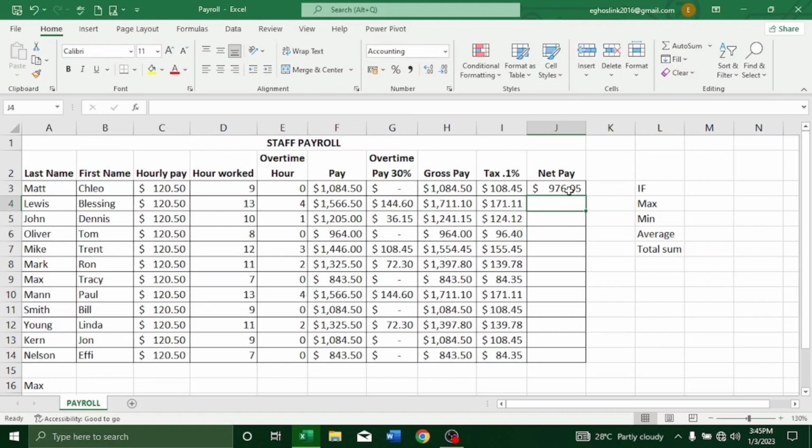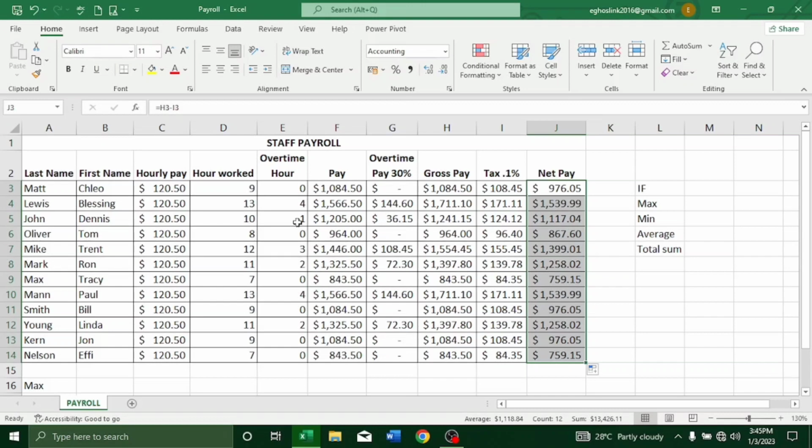Okay, that's it. Then all you need to do is just to double click and see how much everybody is going home with. Somebody is still going home with $1,170.04 because he worked overtime. He has 1 hour overtime. All right, so that is how to calculate employee payroll in an organization.